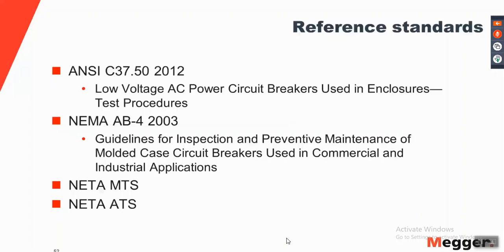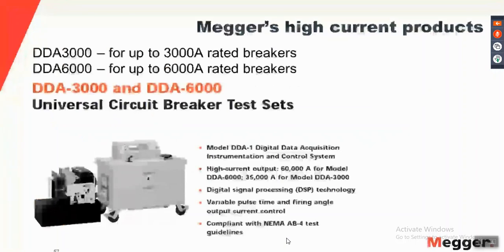As far as high current testing goes, there are all sorts of breakers. They come in various shapes and sizes. So depending on your requirement, you would need to use different test sets, right? When I spoke about then versus now, then doesn't mean that the technology is obsolete. The technology is very much relevant today because in cases where the breaker capacity is very high, the traditional technology has worked for decades and it will continue to work. Efforts are being made to get the test sets with modern technology to work at those high current levels.